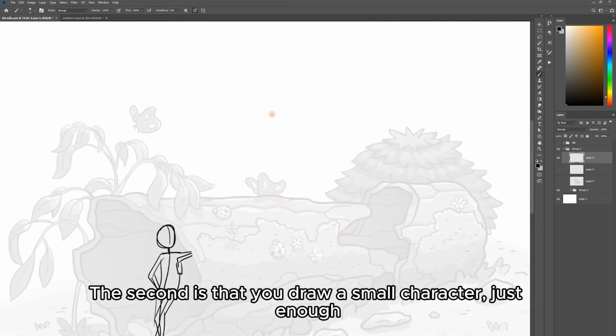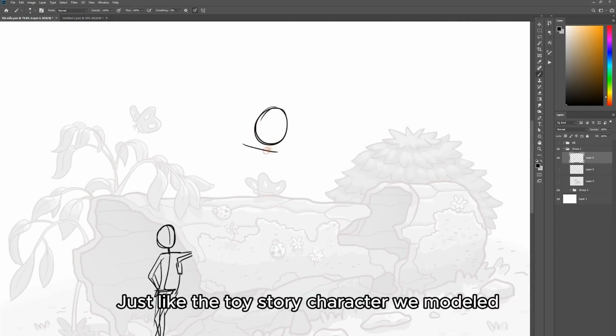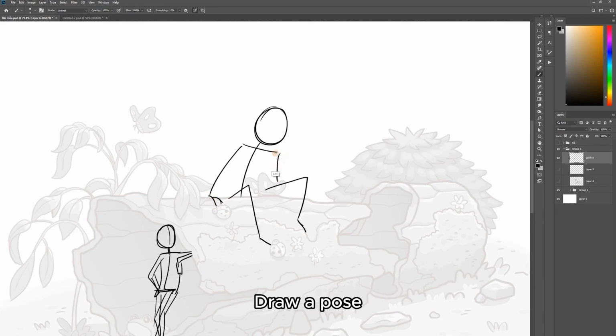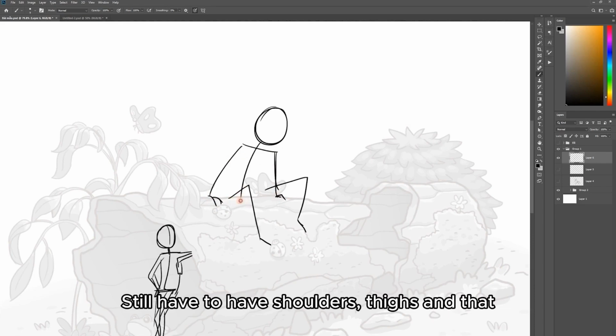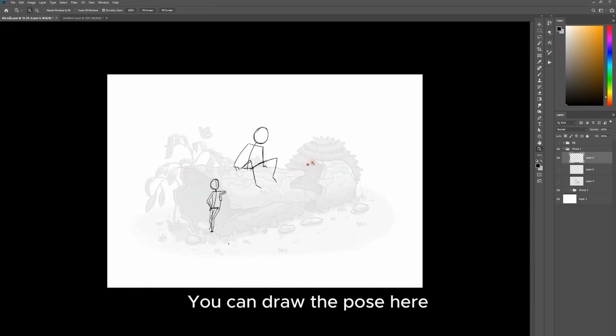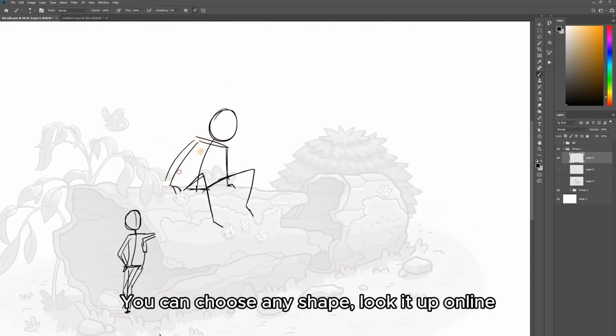The second is that you draw a small character, just enough. Just like the Toy Story character we modeled. You can take that pose. Draw a pose. Still have to have shoulders, thighs and that. You can draw the pose here. Put the meat in. You can choose any shape, look it up online.